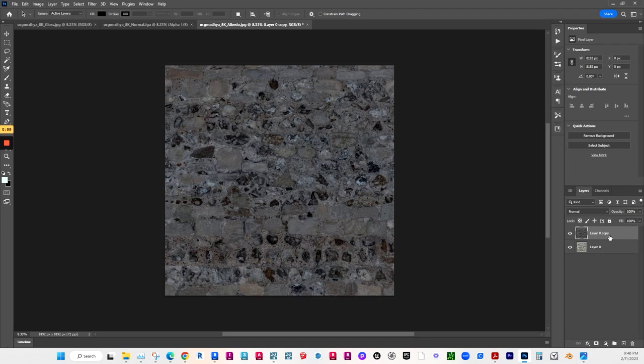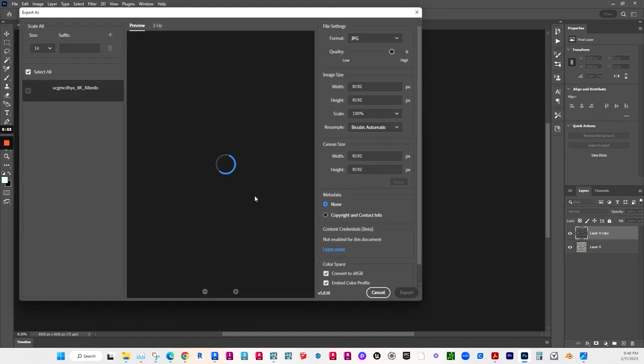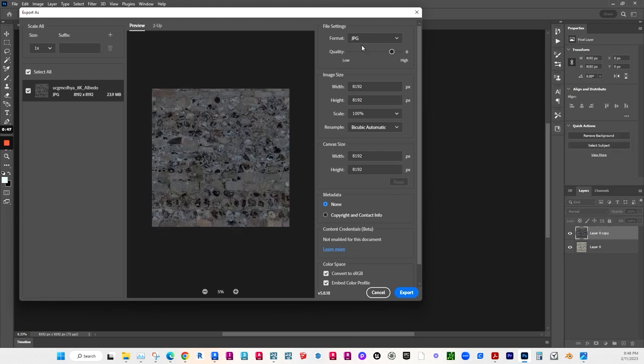So to export this image from Photoshop, we're going to press Control, Shift, Alt, W all at the same time. And we want to export it as a JPEG. We don't want to use PNGs because PNGs have more information that sometimes messes with how it looks in Lumion. So just use JPEG.